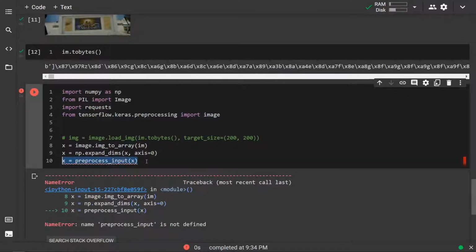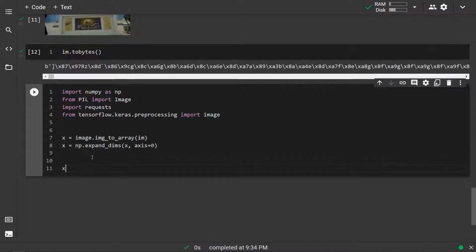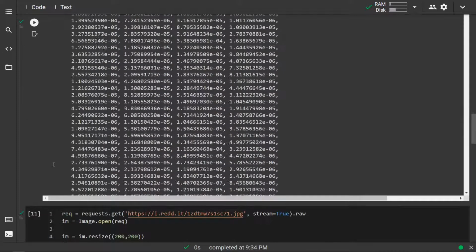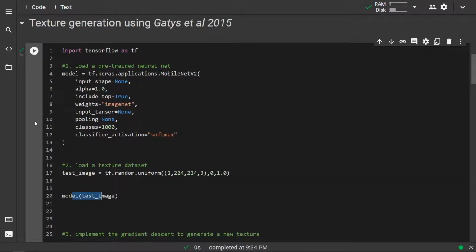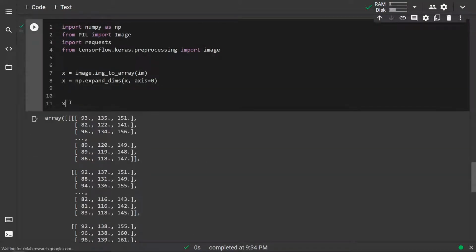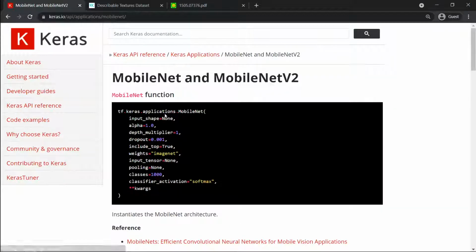I think we're good now. So X is a numpy array now, I suppose. Okay, if we pass it into the model, we're not gonna call the model yet. Now the thing is, I don't know what values of the pixels it's expecting, like what format, like 0 and 1.